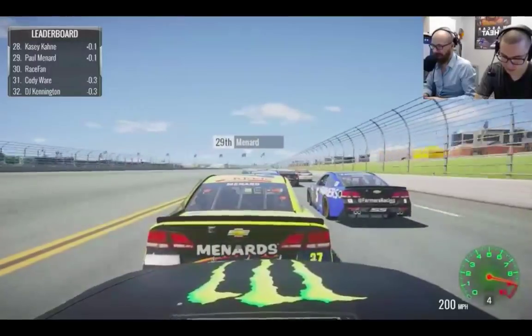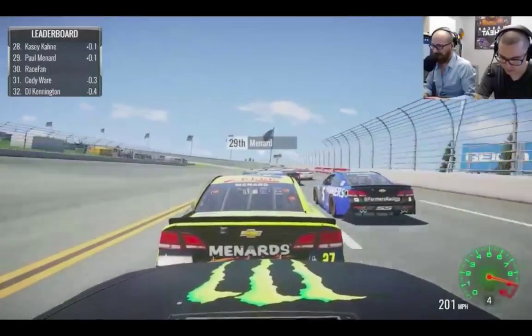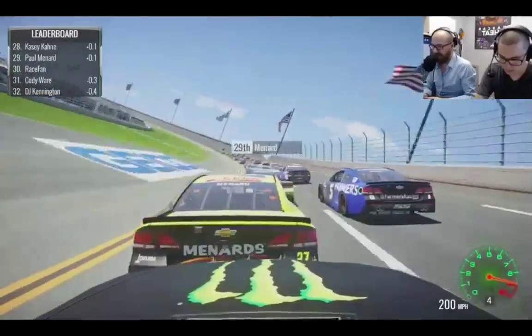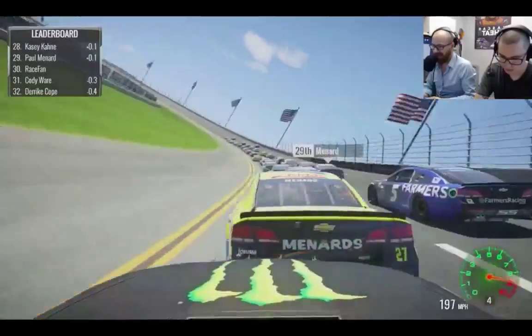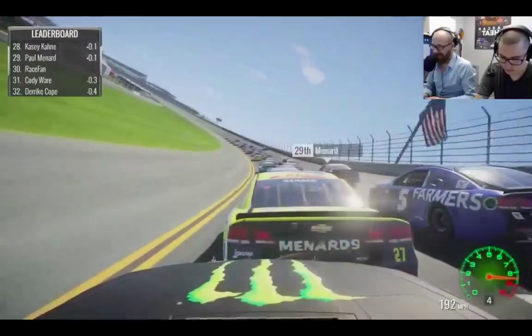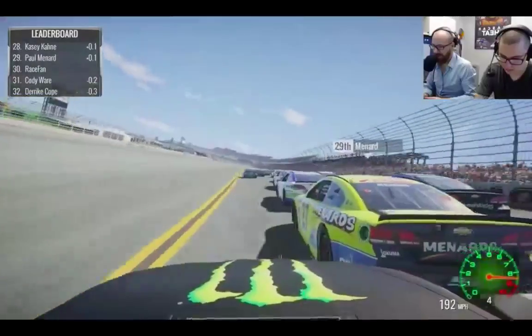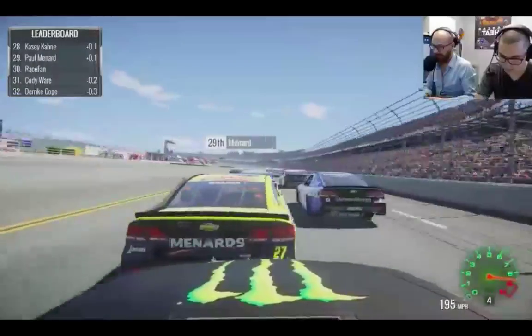Good shot there to the 27 Menard. Casey Kane right on the outside. As you can see, it's pretty difficult to pass here with them set at 102. You're not just standing still, sliding by them. You're doing pretty good there. You're gonna push Menard.